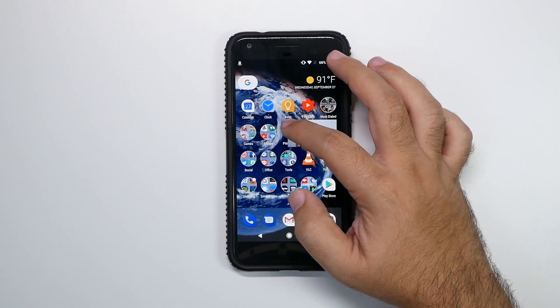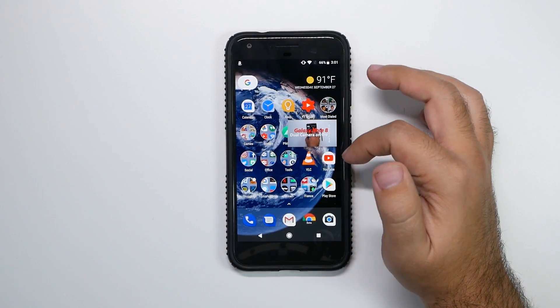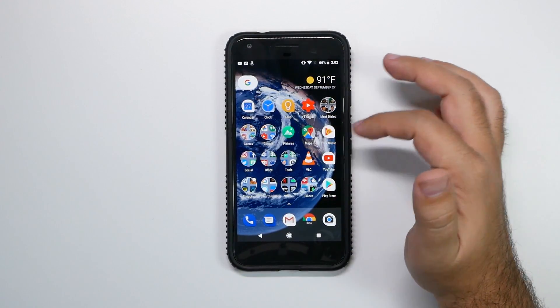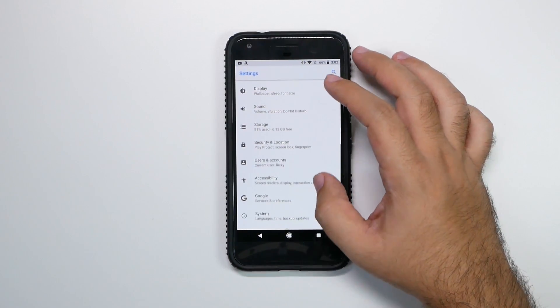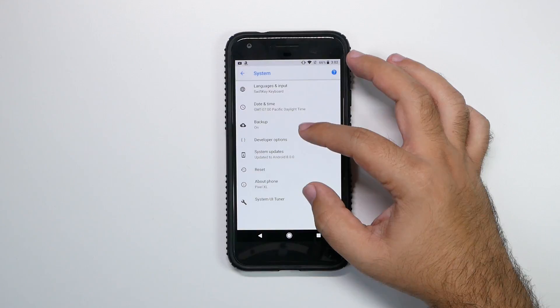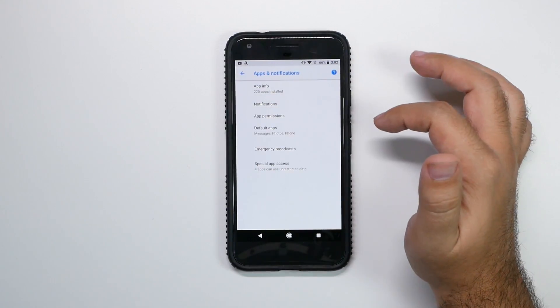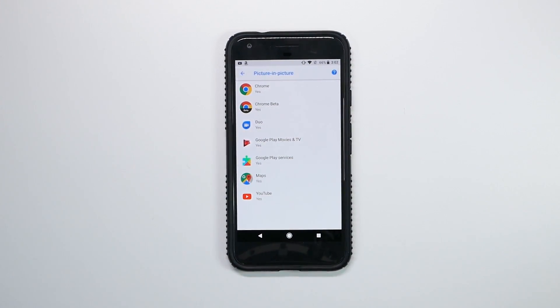Overall, I really like the ability of it. You might not use it every day, but it's really useful for navigation if you need to text someone and still want your navigation up. To find out which apps support it, go into Settings, then Apps and Notifications, Advanced, Special App Access, and then Picture in Picture. These are the apps available right now — hopefully we'll see more in the future, but it's a good start since it's all the Google apps.